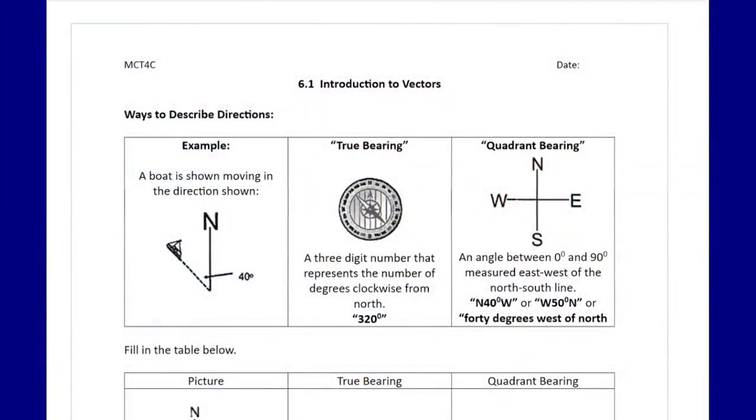In today's lesson, we are going to be looking at vectors. So this is just going to be a quick introduction to vectors. If you've taken a physics course, then you may have already looked at vectors. So this might be familiar to you. If not, this would be something new. You wouldn't have covered it in a previous grade 9, 10, or 11 math class.